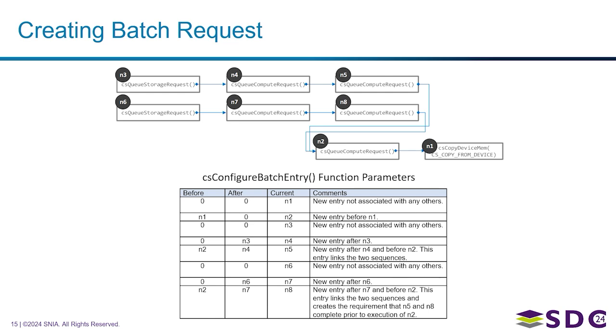I now add the new entry before N2, and this is entry N3. Or sorry, no, I add N3, which is a new entry. It's not associated with anything yet. And I build N3. From N3, I say, next I want to build N4, and it's after N3. The next thing I do is I build N5. Well, N5 now is after N4, and it is before N2, and that makes the connection between the top row here.